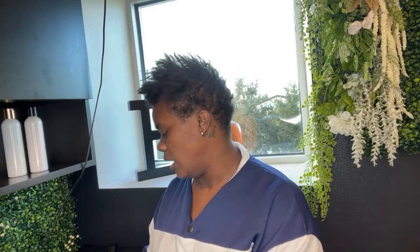All right, so let's go ahead and get our shampoo done. I actually shampooed my hair at home about 3 days ago. So I'm only going to be doing one shampoo and then one conditioner because I don't want to run the risk of drying my hair out even more. But of course, I always recommend you guys start with our Elite Clarify to cleanse the hair and the scalp first. This is a luxury hair treatment, okay?